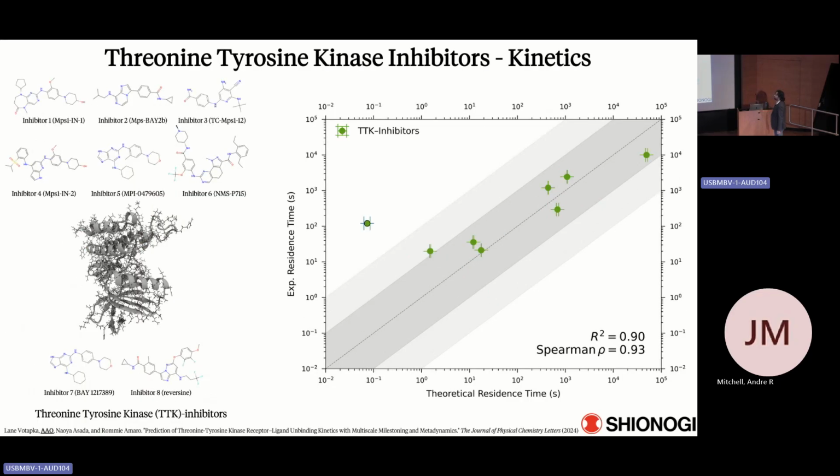Then if you look at the TTK kinases, another huge problematic complex, look at this outlier here, and I'll tell you why I'm showing you the outlier here. But if you see the approximation by the quantum corrected force field, or the approximation by milestoning methods, can give you the idea of an absolute kinetics for these complexes.